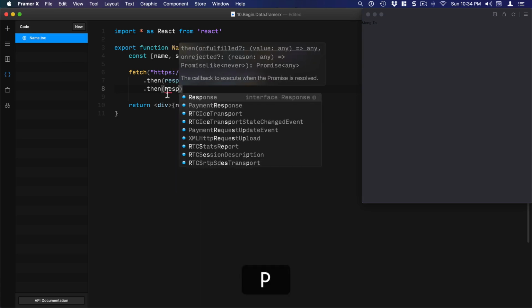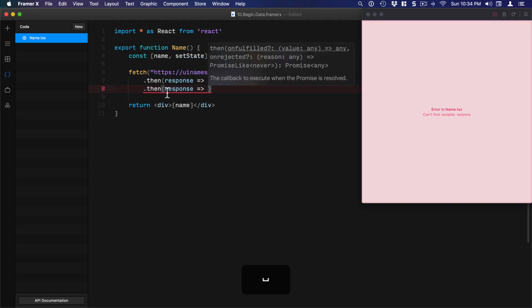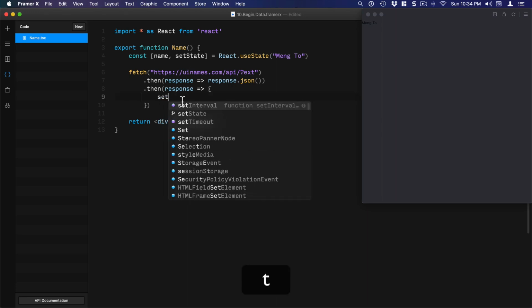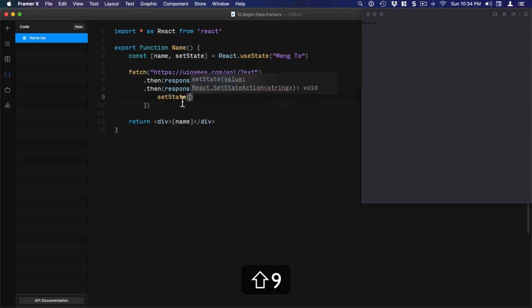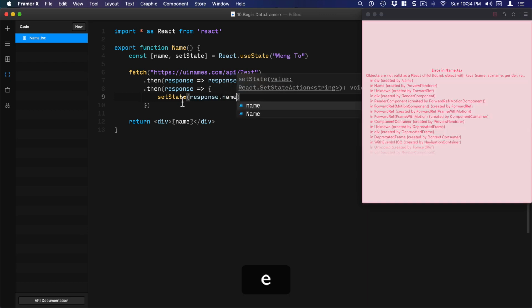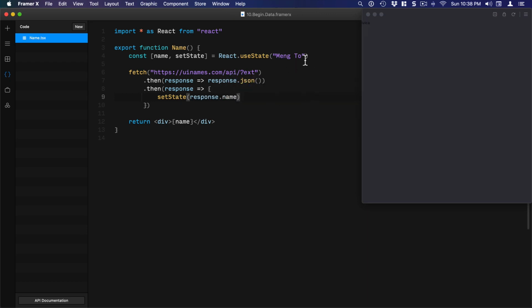So response arrow curly braces, and this is where we're going to use the set state so that we can change this data. So set state parentheses response dot name.